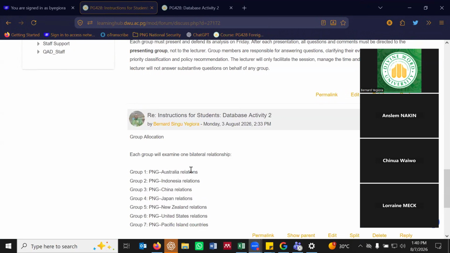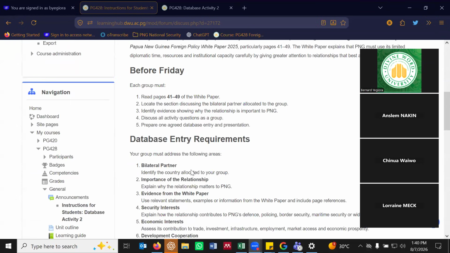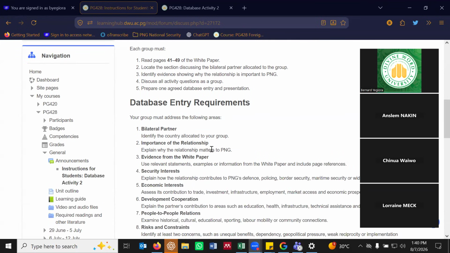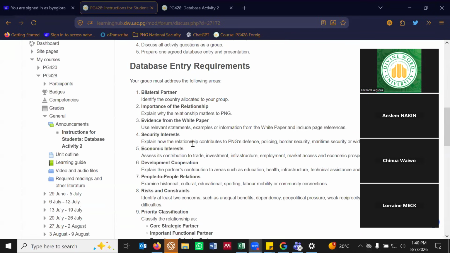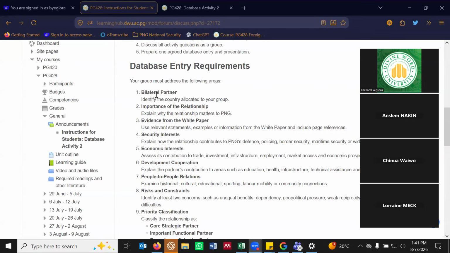So you have to examine the bilateral relationship and use the foreign policy white paper. You have to read pages 41 to 49, then go through the white paper to help you answer these different questions or fill in the database.